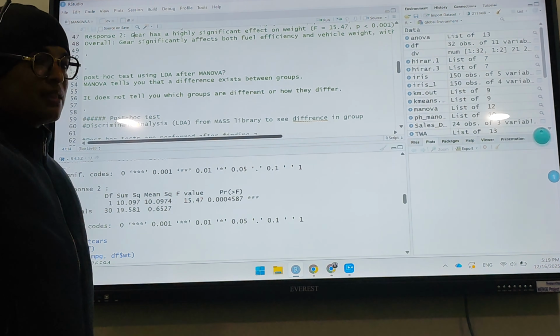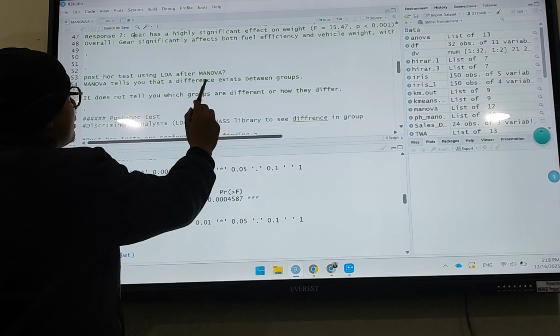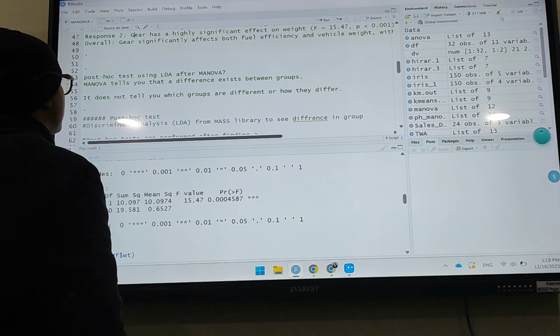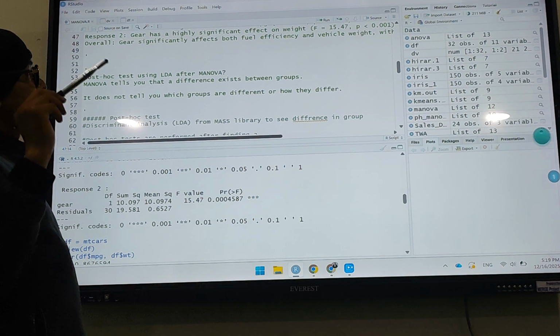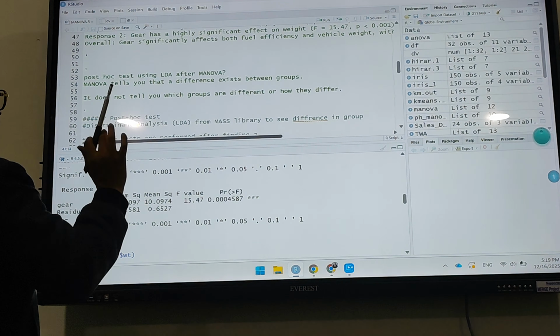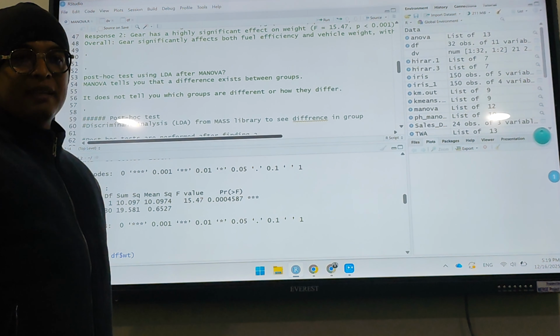After achieving MANOVA significance, you should understand that MANOVA already tells you a difference exists between groups. But it does not tell you which groups are different or how they differ, right?